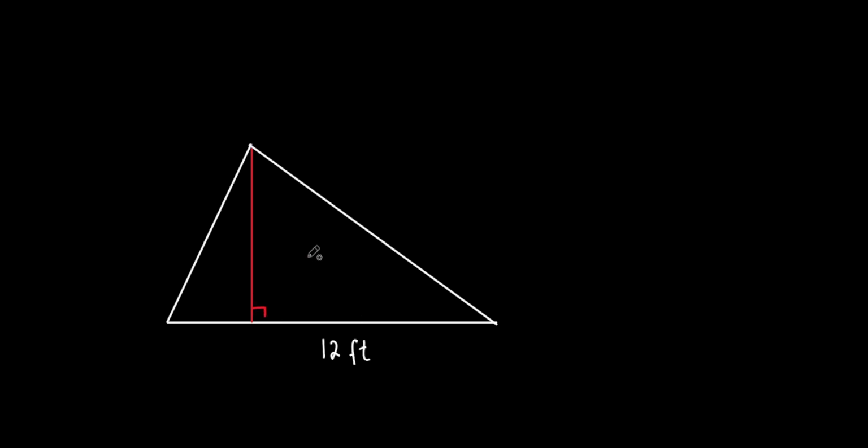And they do give you that. They give you that on the picture, okay? But they don't tell you what it is. They just put that as H. Okay? So we're missing something. Yeah, they give you the area. Very good. They give you what the area is, and it's 54 square feet. So they actually give you the area, and you got to find the height. It's really not that hard, I promise you.